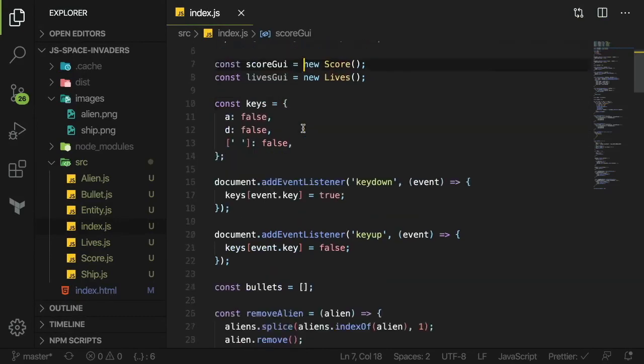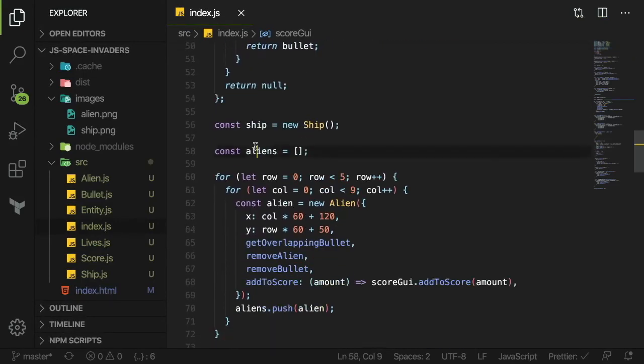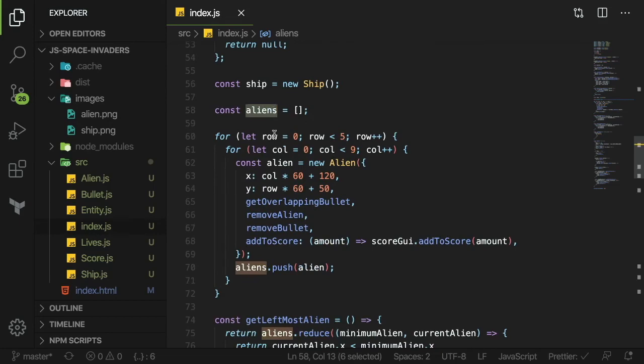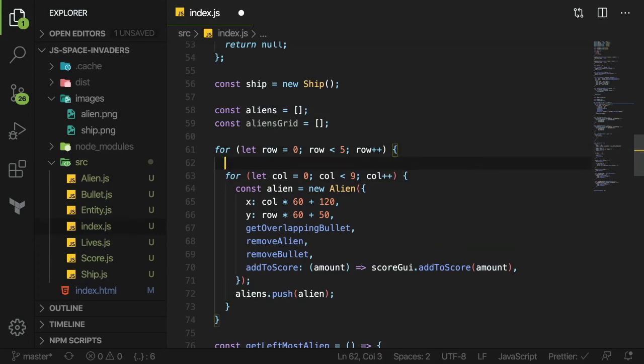We don't have a way of keeping track of the aliens right now. We just have a single flat array of aliens. But what we should probably make is a grid. So aliens grid. And we need to just basically make a 2D array of all this stuff. So I'm going to say const aliens column is equal to this.